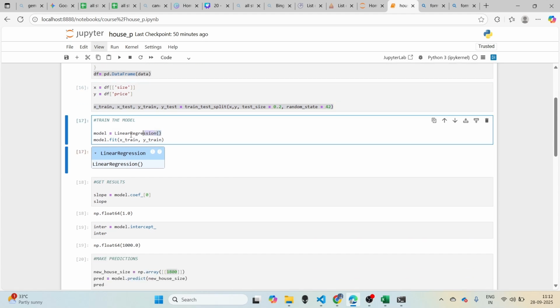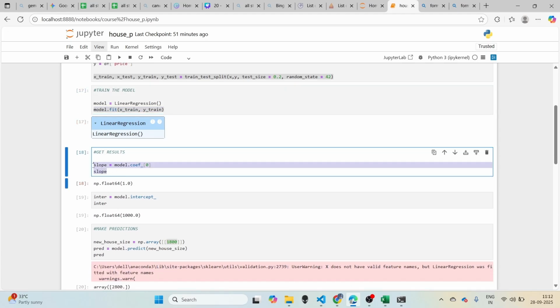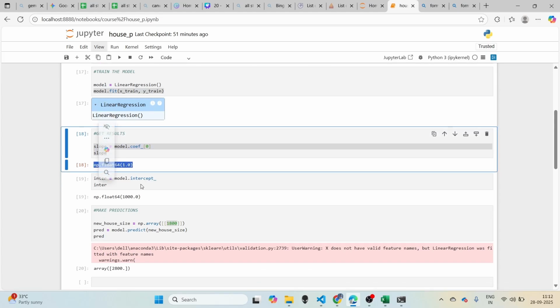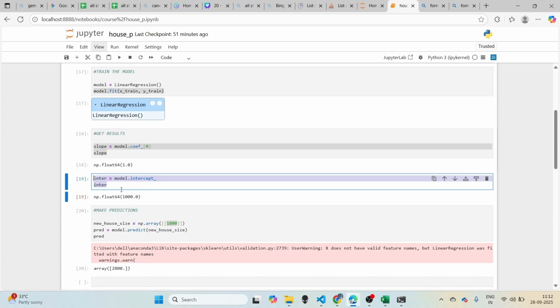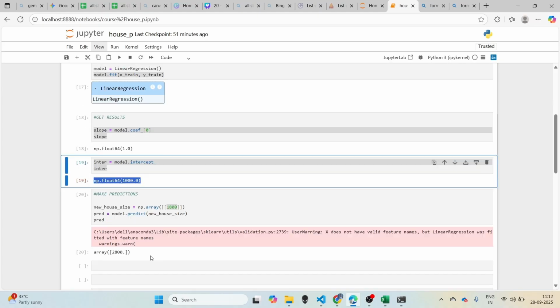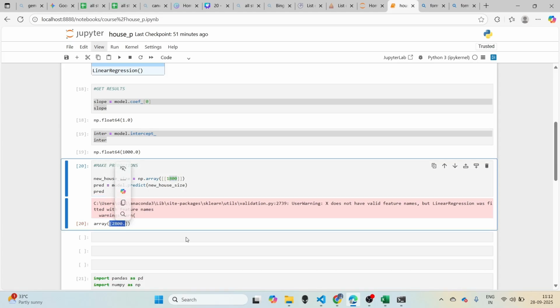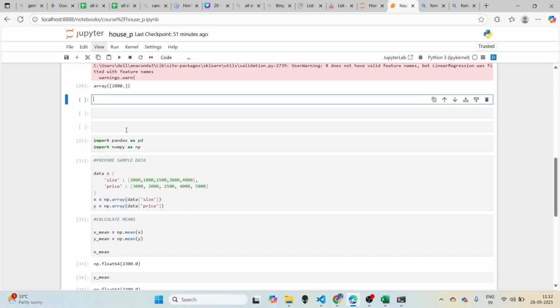We then trained the model, and using the dot fit function, we trained the linear regression model. Then we calculated the slope here. It's 1.0, and then we calculated the intercept here. It's 1000, and in the last we predicted the value using the house size 1800, and we predicted the house size at 2800.